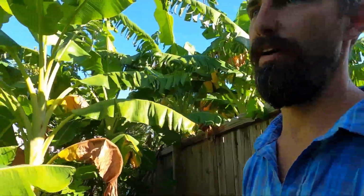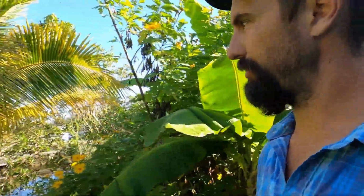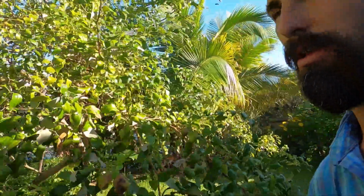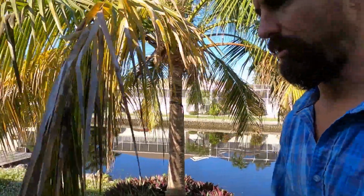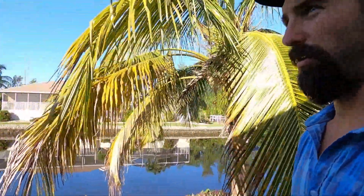And this, I've left a lot of the mangroves and stuff up because I like the wind protection for my fruit trees. See all the water down there? You could easily thin this out and have a better view if that's what you're interested in. But this water is a really nice buffer for tropical fruit species. So it keeps the temperature moderated, and it's just a really nice spot. I like the neighborhood. It's quiet here, being at the end of the road.